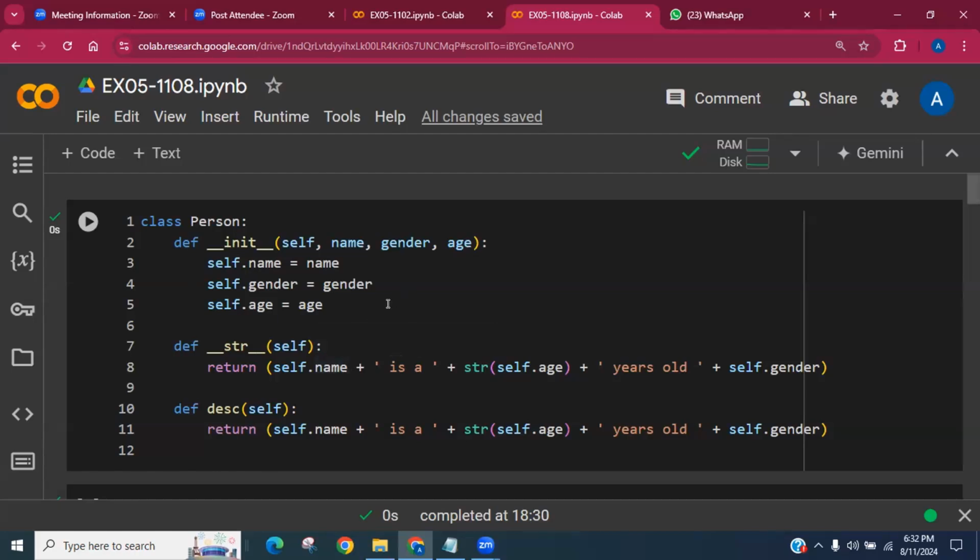Okay. So here is our first program. When you create a class, we saw a class is a template of an object. Okay. So the syntax is you have to use the keyword class. Okay, like that. You're able to see my screen?